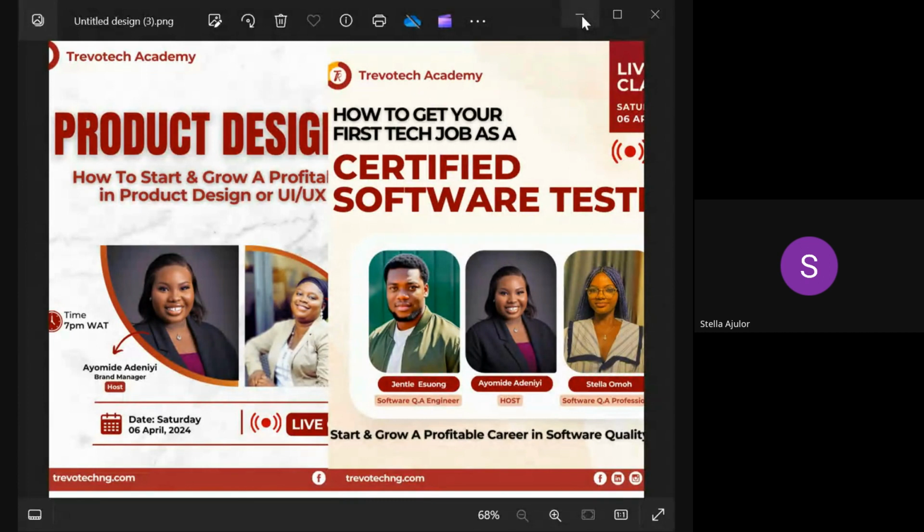The last one is teamwork. As a software tester, you'll be working with a lot of people: the project manager, the software developer, the product owner, and the product designer. So in that sense, you must learn how to work closely with a group of people. I won't say manage, because that's the general role of the project manager. Communication and brainstorming, so teamwork is a major skill that a software tester has to have. Those four are the majors.